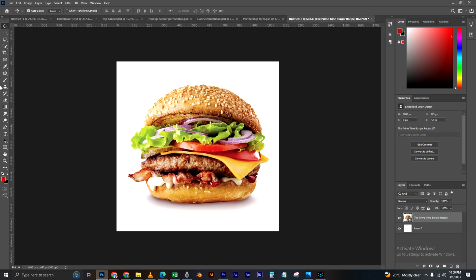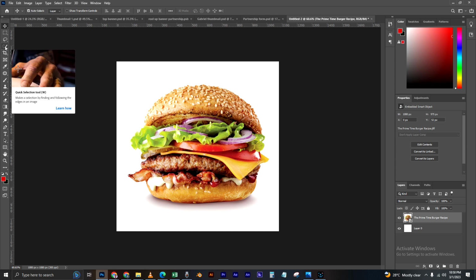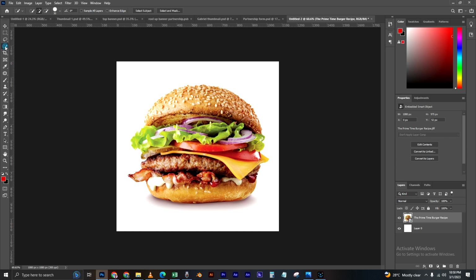Now I've already recorded a tutorial on how to remove a background easily using Photoshop, so do well to watch that video and you will know how I'm going to do this. So I'll not elaborate more on this, I'll just go straight to the point. I'll go to my quick selection tool, I'll click on select subject.